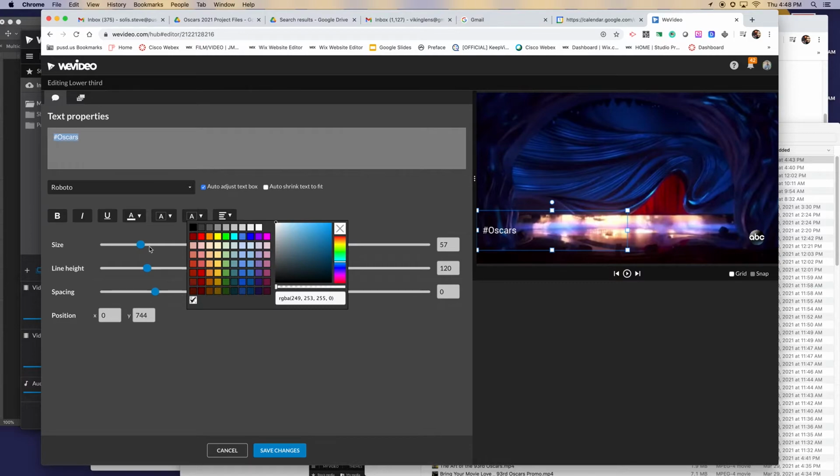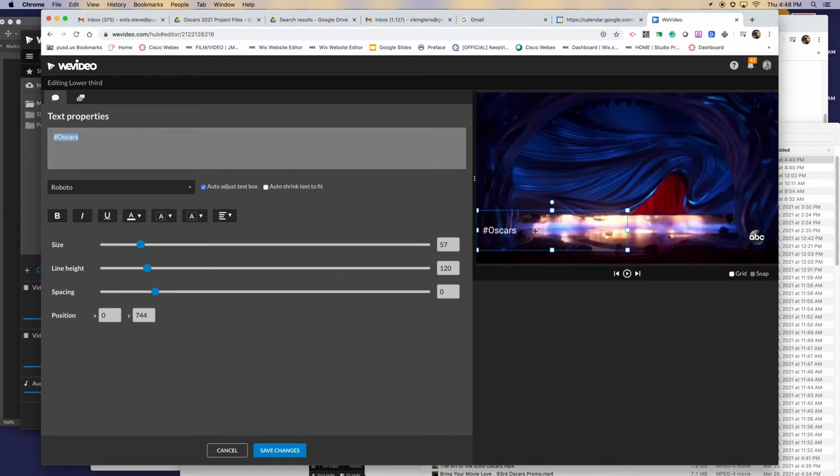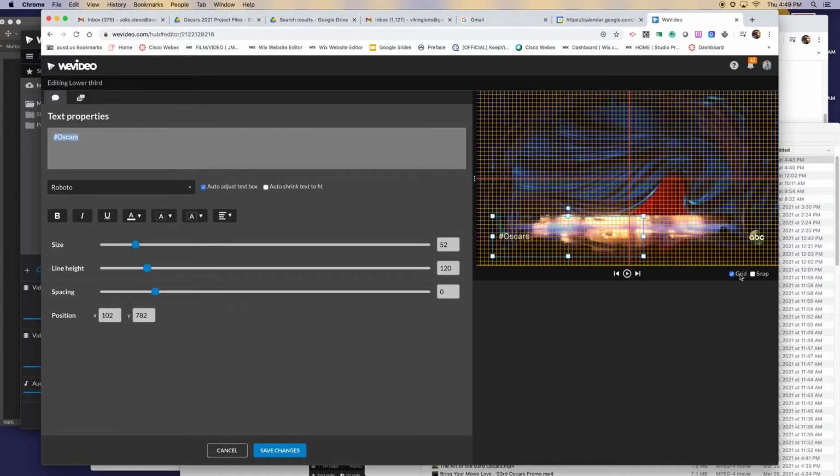And then I'll show you how you can size it. So I'm gonna move it over. Let's see what it looks like. Try to make the text about the same size as the ABC. Go a little smaller. So we're looking at about size 52 around there. Again, turn on your grid and you see you can match up the grid. I know it's very difficult. There's so many boxes here, so you have to eye it. So this is what I do. Just so it's on the same line.